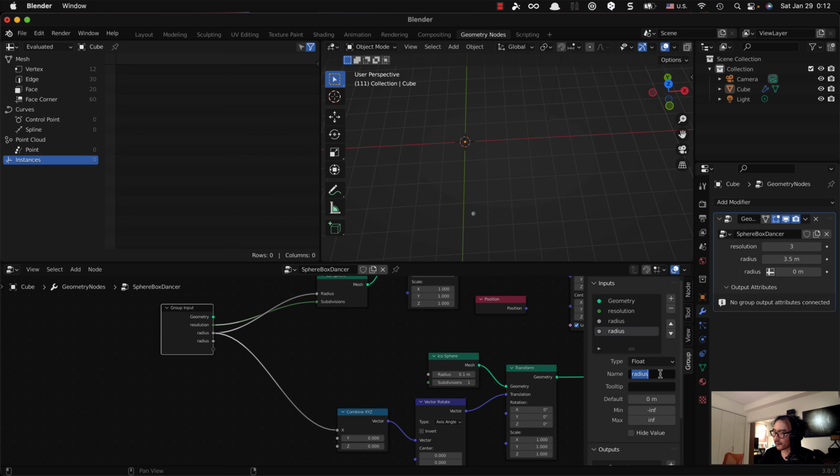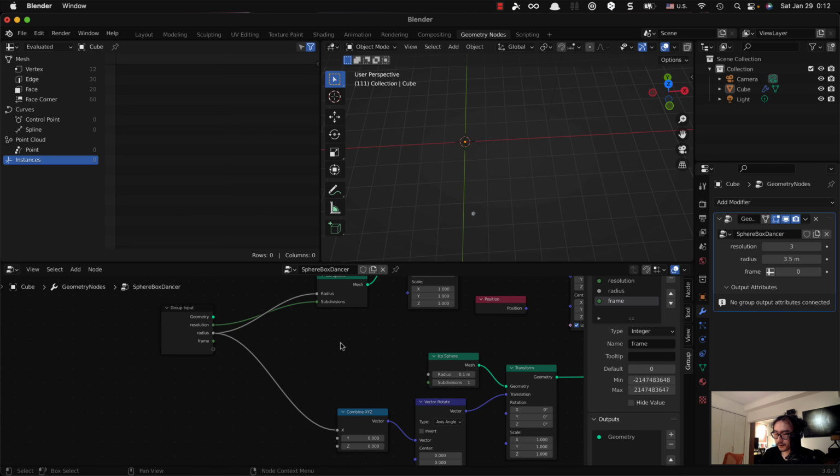So in this case, let's name this frame, and we can set this to float or integer. Since the frame value is an integer value, maybe we can call this integer.